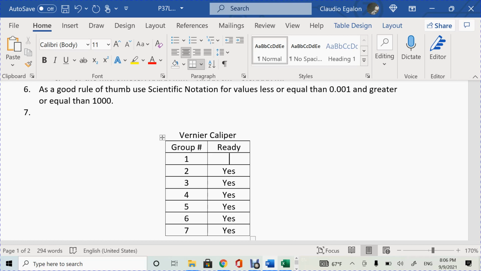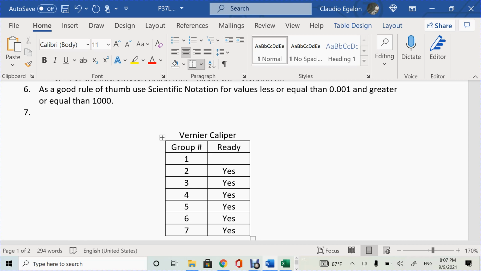Okay, so let's work with the vernier caliper now. May I have your attention? It's not easy when you're working for the first time. It's not going to be easy to work with a vernier caliper, okay? Unless you have a digital vernier caliper. We don't have digital vernier calipers. A digital vernier caliper just displays the measurement on the screen. But for those that are not digital, you have to learn how to use it.